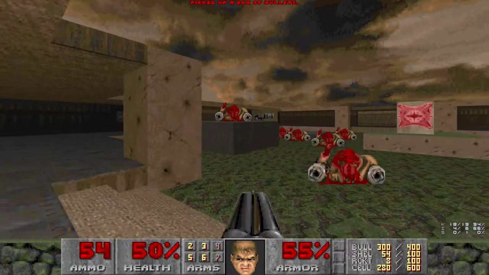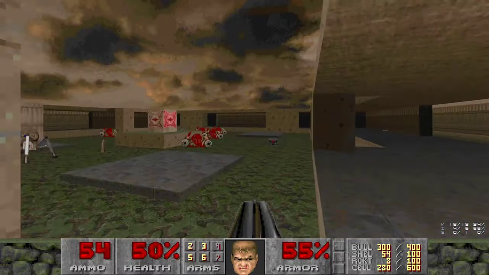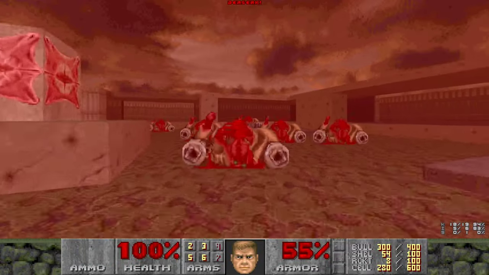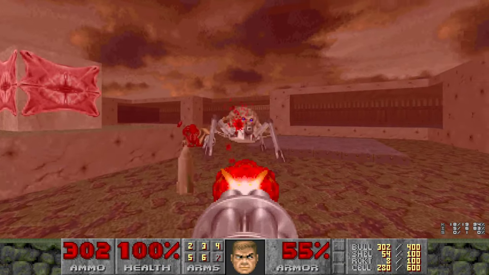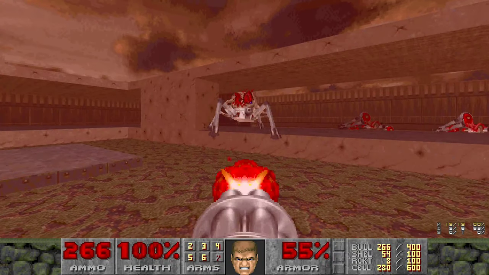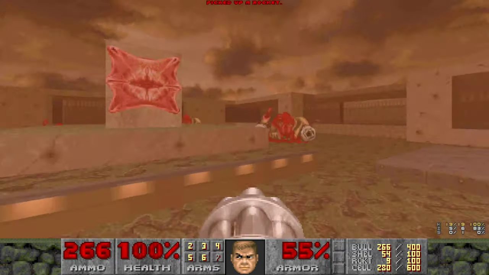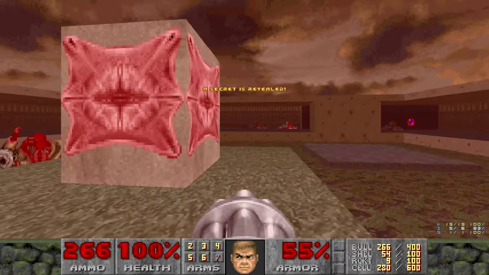Oh, there is a chain gun. Let's get the chain gun then, and I'll show you the stun locking capabilities. And the berserk. Why not? So now he pretty much isn't going to shoot me. And there we go. That's dead simple. And that was a secret.